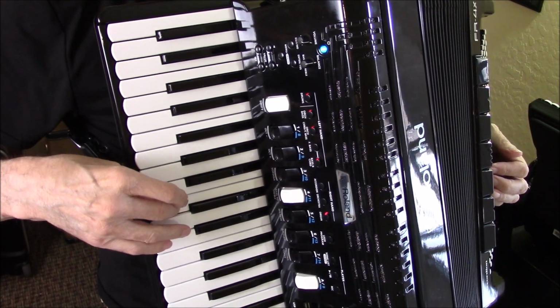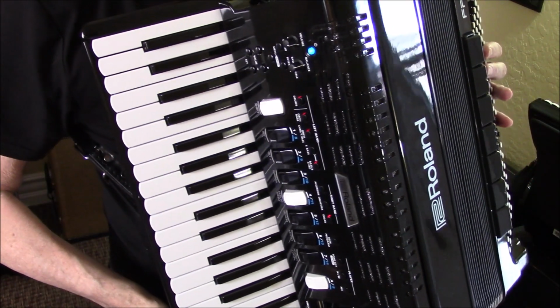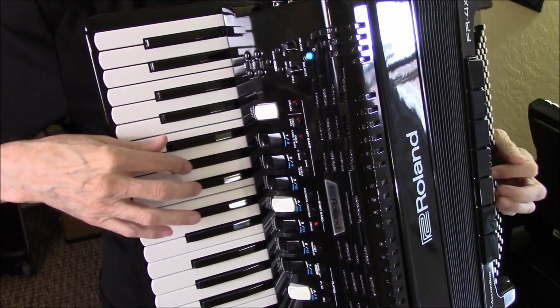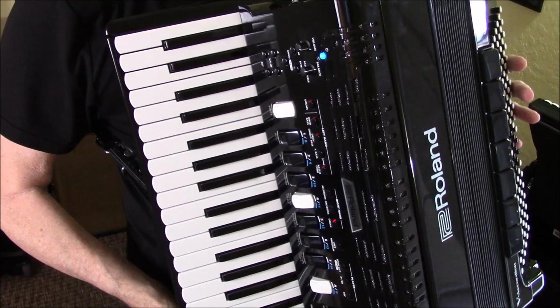So you hear that there's an attack to it, and then it dies away. So unless you're playing a boppy little song like this one, or like the Ellie Cat song, those percussion sounds generally, and again, this comes to knowing your customer, most of the folks that I sell an instrument to are not overly fond of that sound. They are more likely looking for a lush Hammond organ sound. So those sounds are what I have placed on the instrument when it is first turned on. So let's show you what I'm talking about.